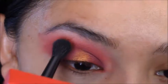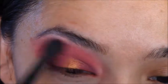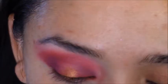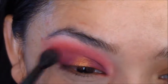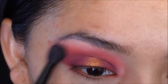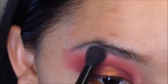I kind of want to take Fresh Meat and, yeah, I'm going to put this on the top portion of my crease because I really want that red to show through. It's more important to me that that red shows through. And I'm touching up with Coma. Perfect. Then I'll take Sugarcane again, soften that red. Then I'll take Glucose, pop that back on.